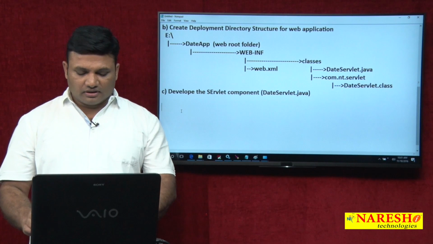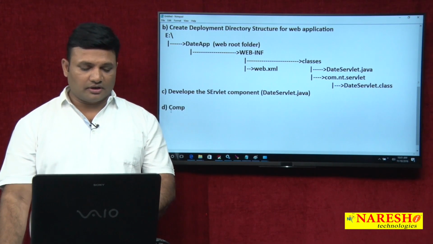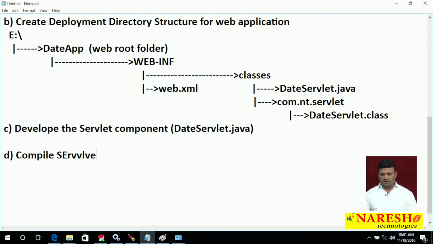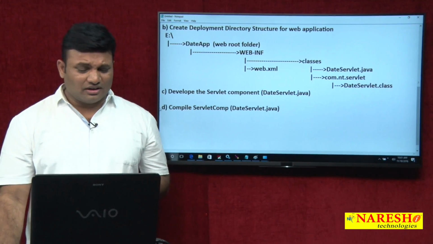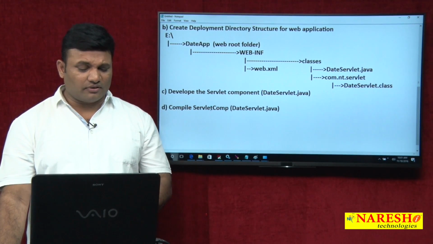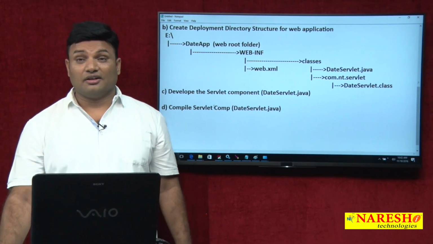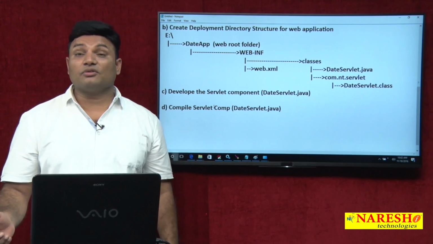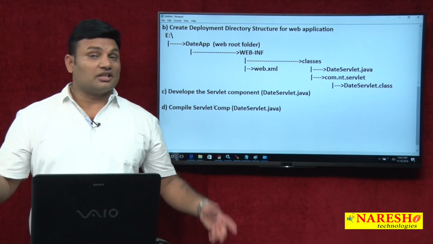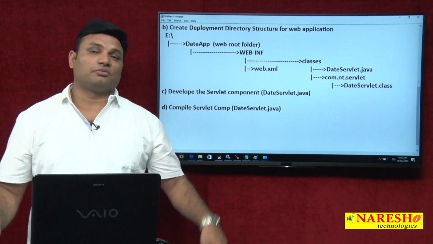Next one is compile servlet component. Compile servlet component, DateServlet.java. Why should I compile? Sir, you said the container will take care of everything. The container will take care of everything only when you supply the .class file. But right now what we had prepared is what? A .java file. So generating the .class file is our responsibility.